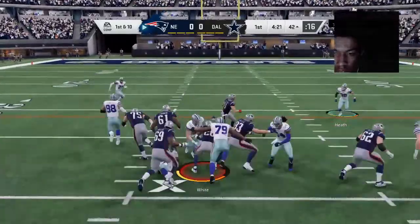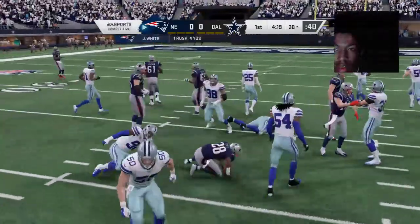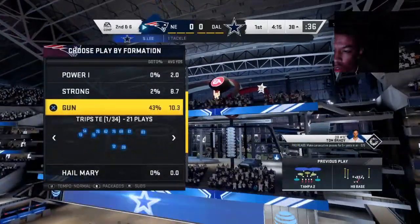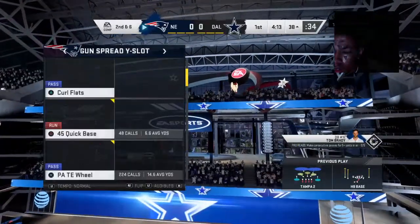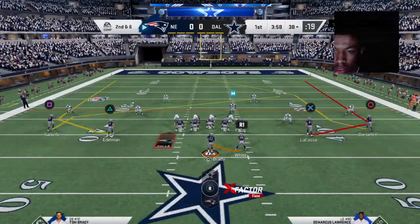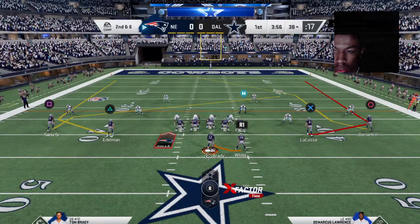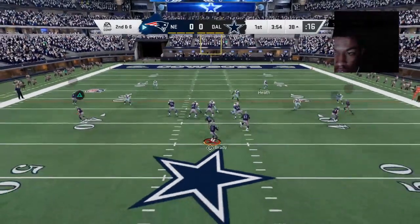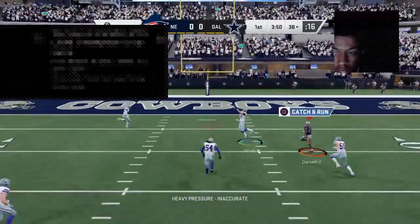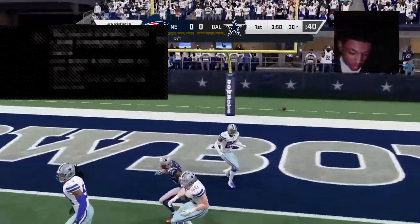James White's first carry. It's a pickup of 4, and it'll bring up 2nd down. On any running play that's called, they're always hoping that it's going to break big and go the distance. But when you get a nice game like that, you're able to do so many things anyway. You can come back and run essentially the same play again, continue to move the ball on the ground, or you can decide to throw the ball now because usually you have the defense back on its heels.